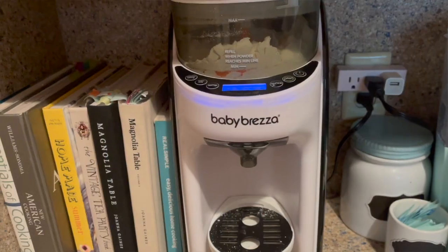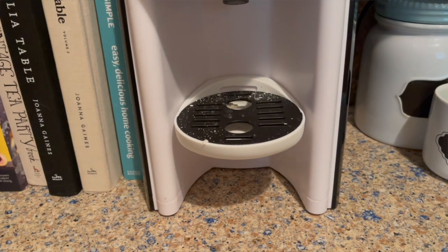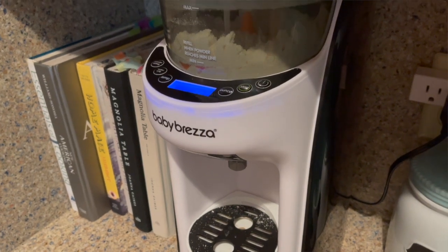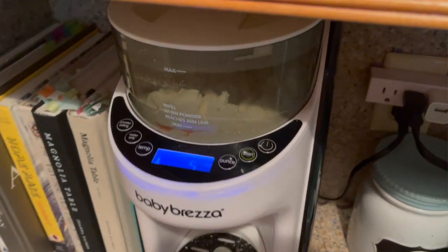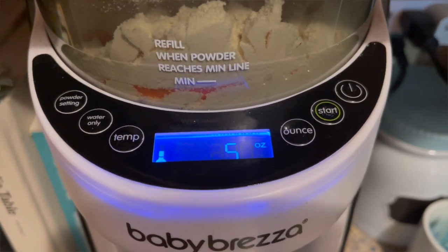However, making the bottle, if you have not made bottles before, when you have to put the powder into it and then the water and shake it up, it doesn't seem like a lot, but when your baby is fussy and starving, it is just extra time and extra steps that you kind of don't want to have to do. The Formula Pro is basically like a Keurig for your bottle. You put the powder in the top part, and you can choose if you want it heated, room temperature, or slightly warm, and then you add the water into the carafe in the back and basically just hit whatever size bottle you're making. You do it in ounces, and it will make the bottle for you and mix everything up perfectly every single time.